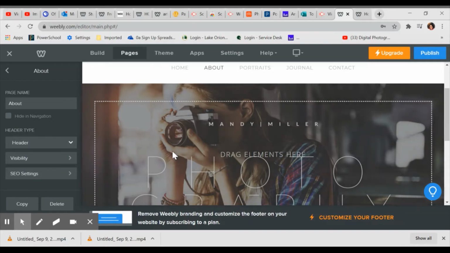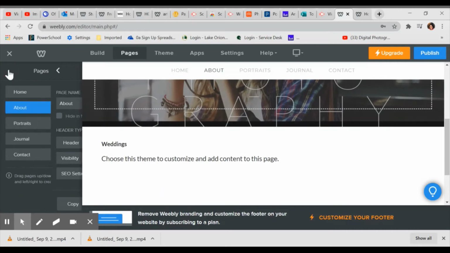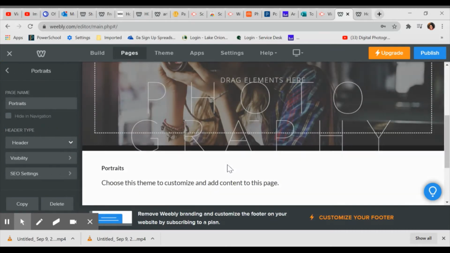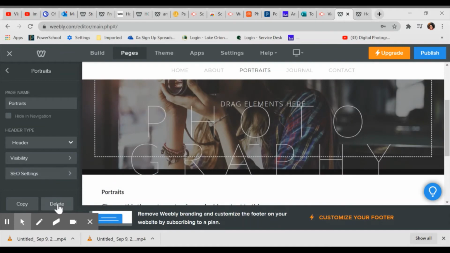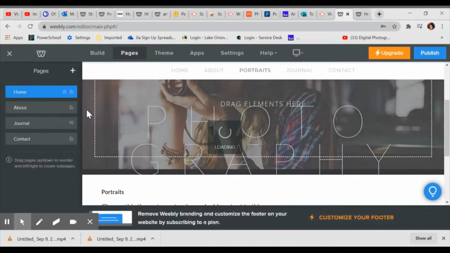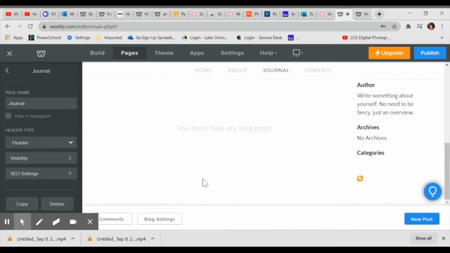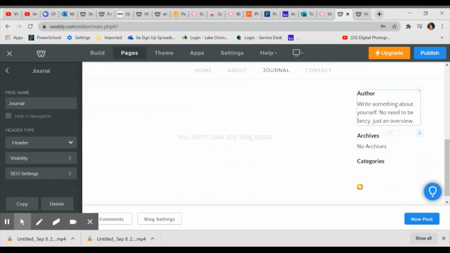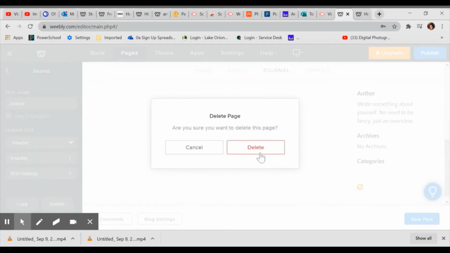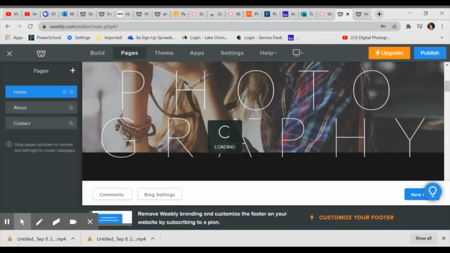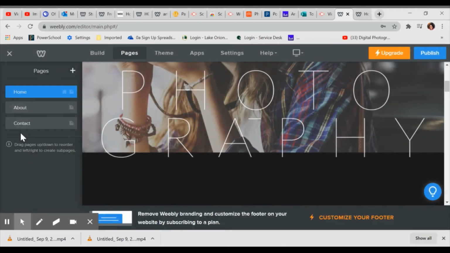So if I like the way that it looks, I can go back and then I can rename some of these other ones. So these all look the same. I'm going to delete this page, I don't need it. And on this journal page, let's see. See this journal page, it's kind of in a blog style where there's weird columns. So I don't want to blog on here. It's really hard to add your artwork to a blog page without it being in weird columns. So I'm going to delete this page. That's why I told you not to choose a blog template. This one just has a blog template page.